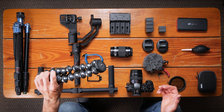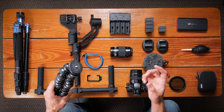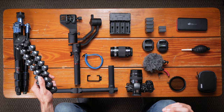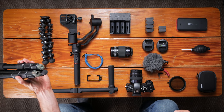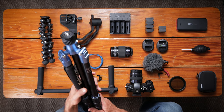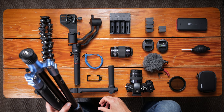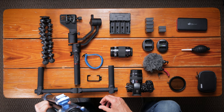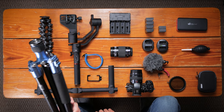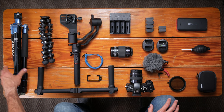The Gorilla Pod — these guys are useful for all sorts of things. Sometimes you need to set up a light, and it's useful if you're doing any sort of vlogging holding it out. This bigger tripod is ancient — you can see it's missing two feet, the legs don't properly extend anymore. I've had this for about 10 years. It's seen its day, it's time to get something new. So if you guys have any recommendations for tripods that are lightweight, durable, and give you a good amount of height, I'd love to hear it. This is a Photo Pro C51 — it's been a great tripod but it is time to get a new one.